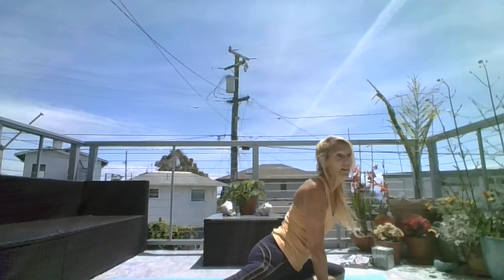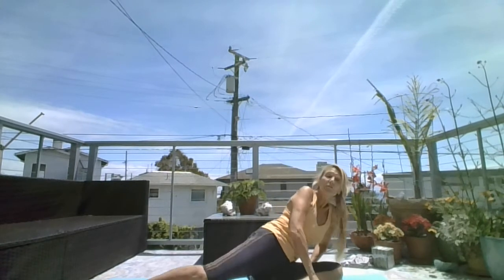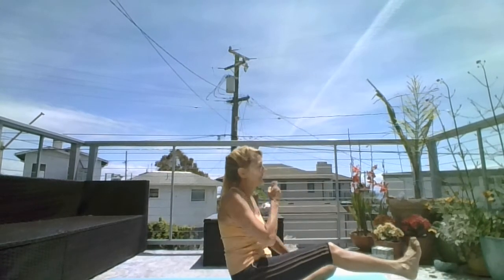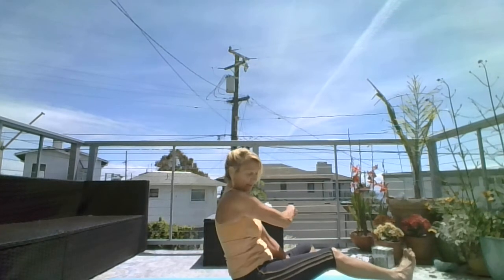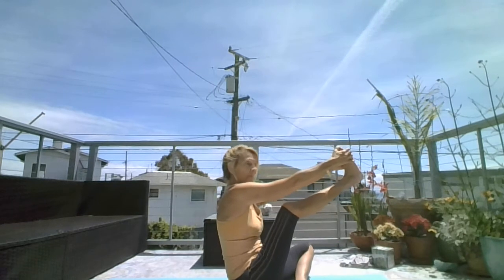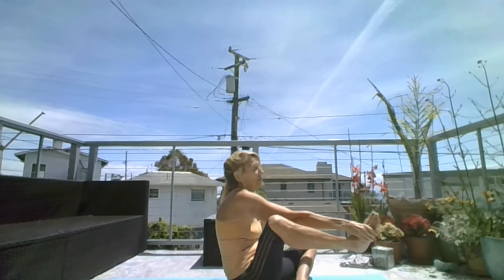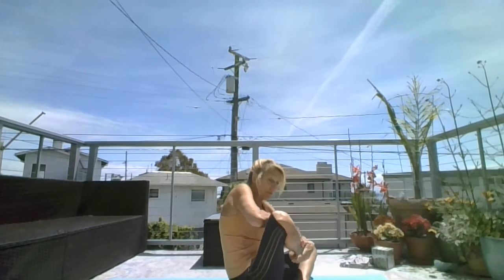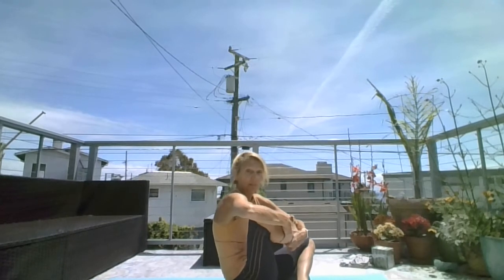Lift up, walk the hands in, shift your weight to your left hip. And we're going to sweep the right leg around. Reposition the left knee so it's pointing out towards the left side of your mat. Take the right leg and just stretch it up. Place the toe into the hip with your left elbow. Right arm comes around, right up into cradle of the face.